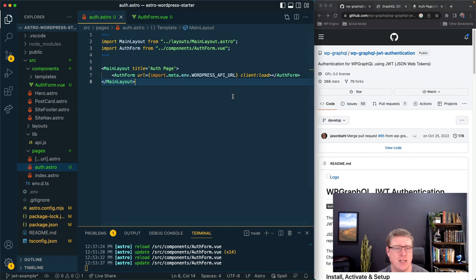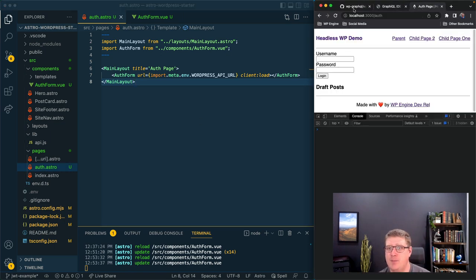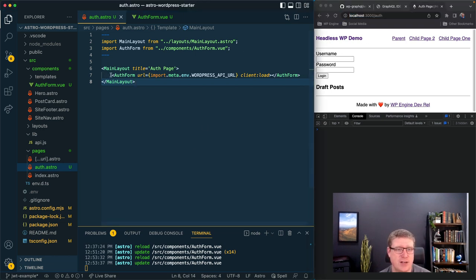So I got us some resources set up over here in my basic Astro starter, and I added a couple of things. The first was just a basic auth page that gives us an additional route on our Astro project to host our authenticated stuff, right? And then from there, I created an auth form component, which is not an Astro component, it is a Vue component. So the authentication I'm going to be demonstrating today is all client side, but let's take a look at that. We can see here that I'm passing in this process.env value from our environment variable so that we can use that in our component.